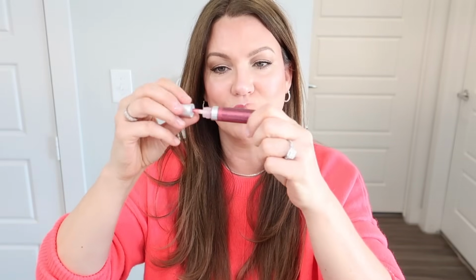All right, this is another lip product I absolutely did not like. I purchased this. It's called Clinician's Complex. It's their lip enhancer, and I got the shade Very Berry. I thought, oh, this is gonna be nice. I don't like the scent of it, and it kind of just looks like nothing. It just has a super sheer tint, but it doesn't really do much for my lips, and the taste is just not that great. I just thought it was gonna be a nice type of lip plumper, but it was just kind of a miss for me.